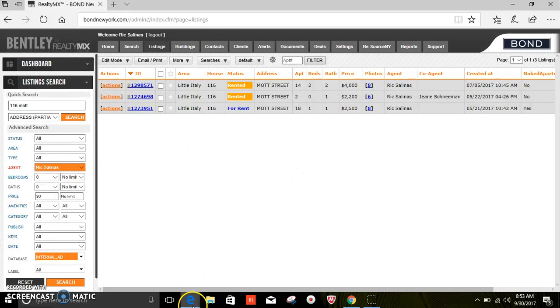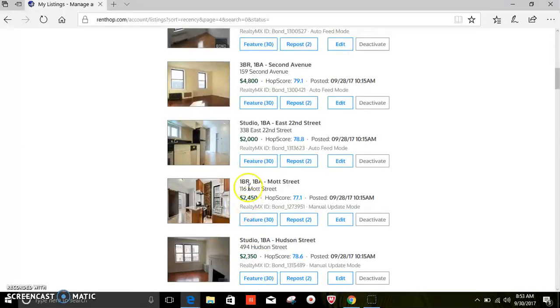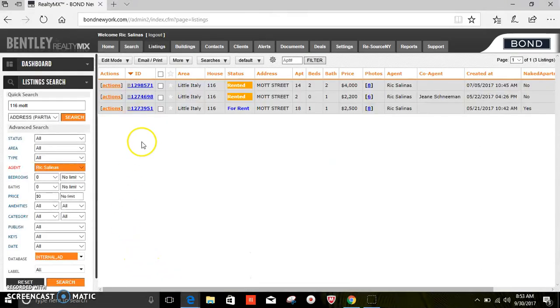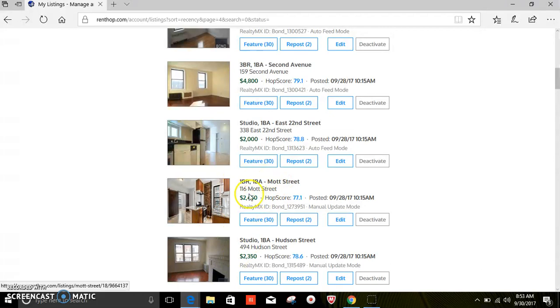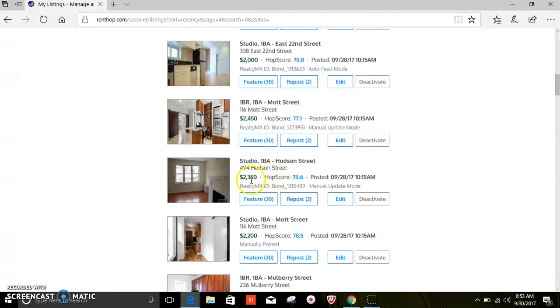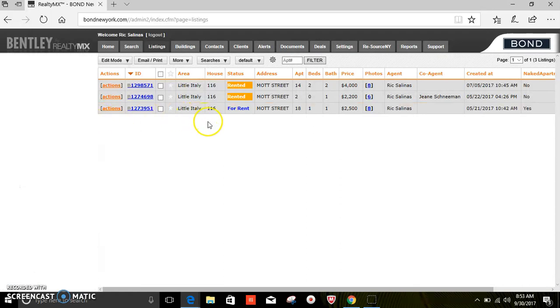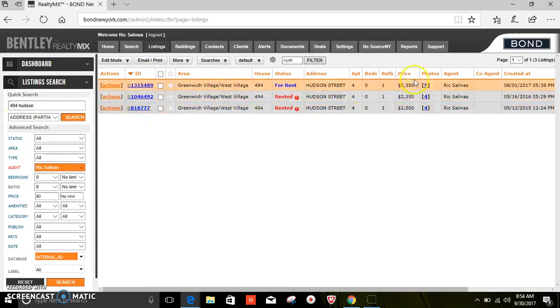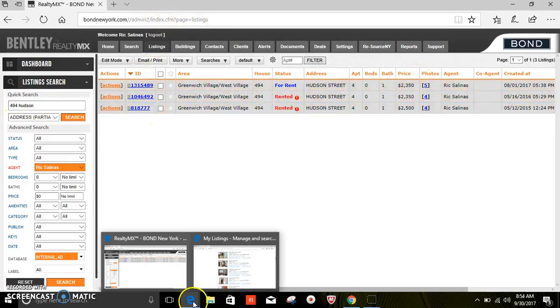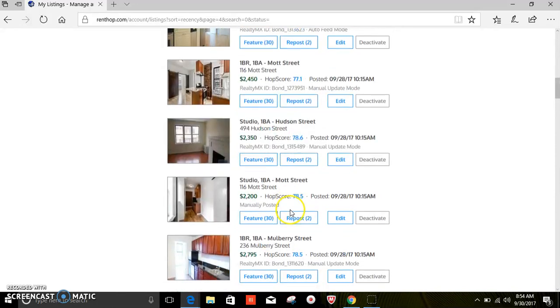And then we're going to go to renthop, and it says 2,450. Okay, it's a one bedroom, one bath, 2,450. And then on MX, it says one bedroom, one bath, 2,500. So we're going to leave that one alone because it's within a reasonable price point. Let's check one more. 494 Hudson. I think the prices have changed, so it's important that we reflect that as well, and maybe even undercut it just a tiny bit on the price. So this one's 494 Hudson, 2,350. All right, so here it's 2,350. And that's basically it.